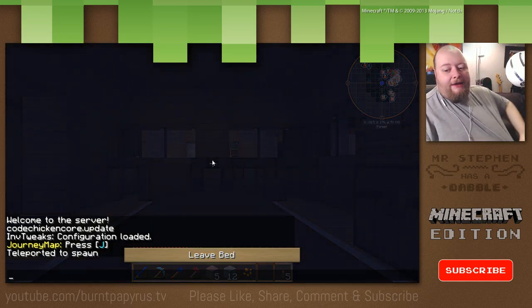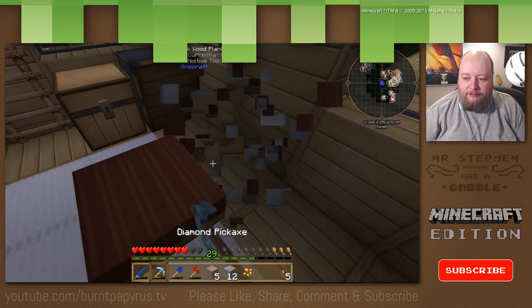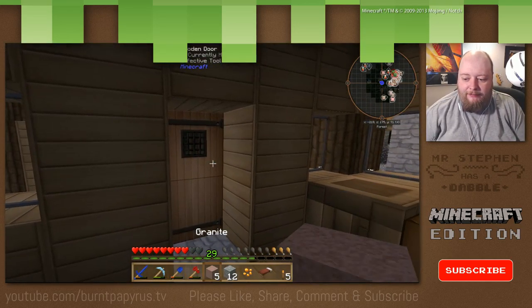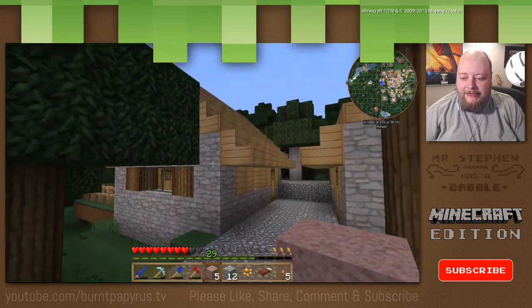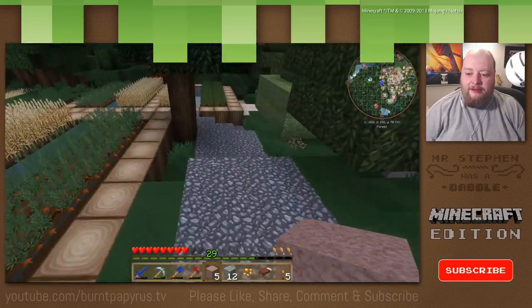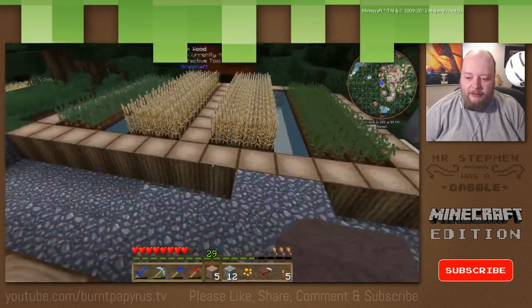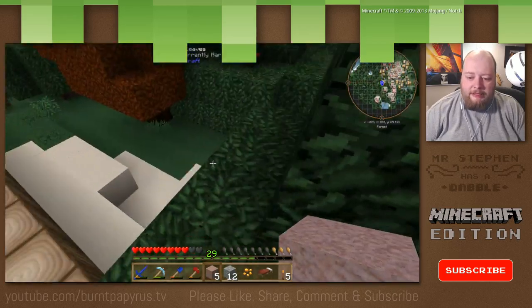Right. So that's day one done. Obviously haven't found what I've been looking for, which is really disappointing. I need to find slime blocks. That's the big thing. Because what I want is sticky pistons. And they are sometimes difficult to come by. The slime blocks in particular are difficult to come by.